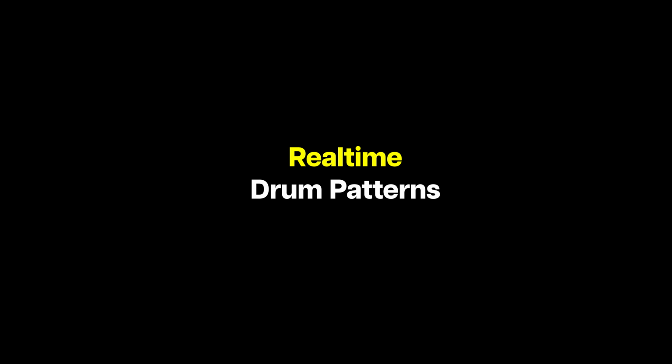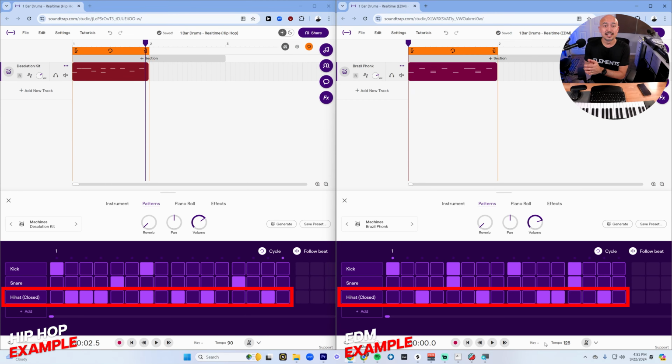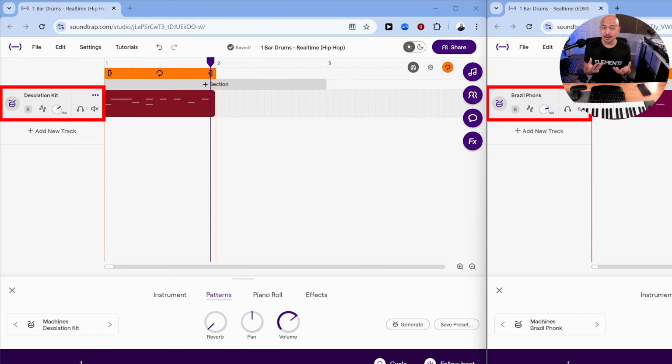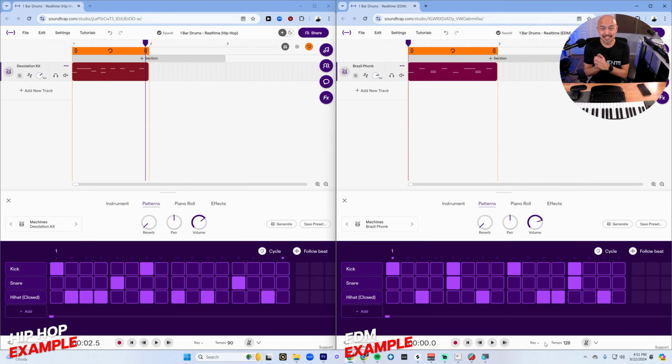Once those main drum elements are in place, the rest of your creative choices really depend on the style of music that you're going for, okay? We can actually see how these 2 different styles, different genres of music, hip-hop and EDM, are reflected in the differences in these 2 drum patterns. You can see that the kick patterns are different, the closed hat patterns are also different, the choice of sounds is different, and the tempos are different, right? EDM, much faster tempo than hip hop most of the time.